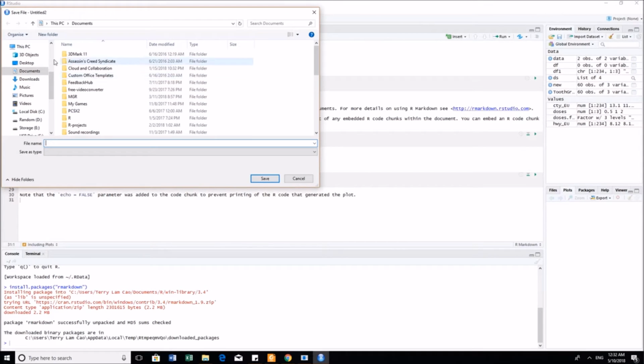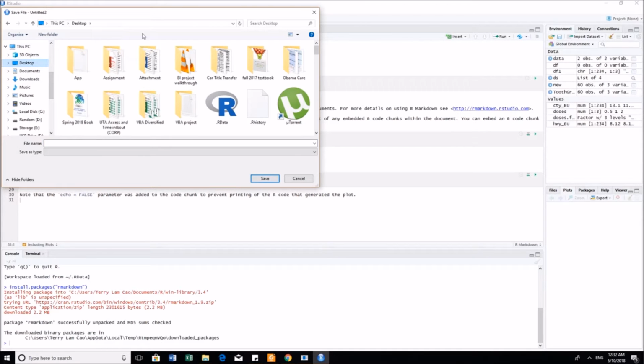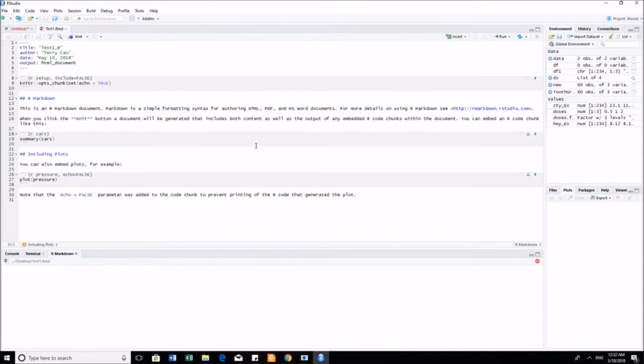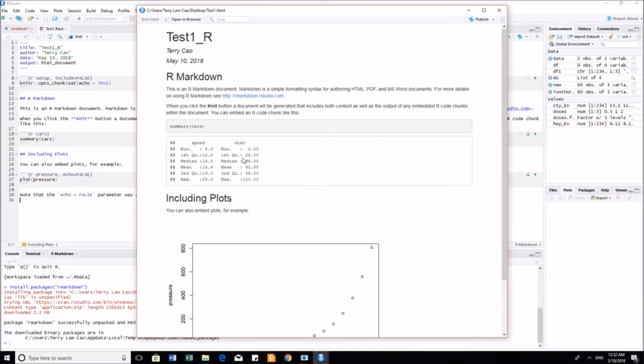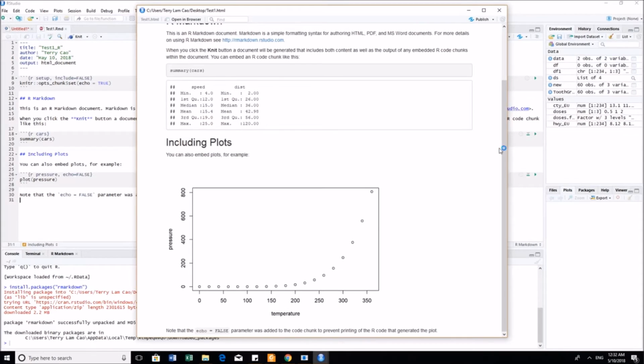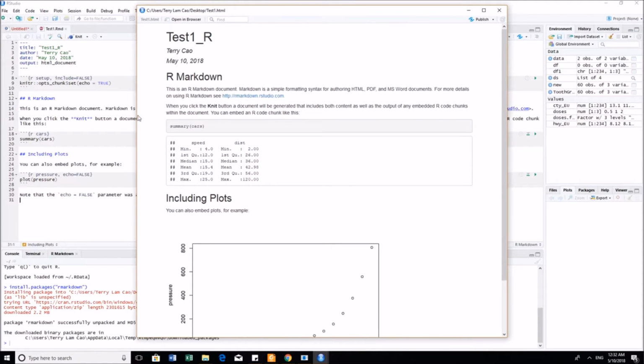I would suggest picking a certain location to save it. In this case, I'm just gonna save it on desktop to make everything simple. Just put it right here, maybe name it test one or something like that. Save it. And after that, you can see it's giving you a preview of what your file is gonna look like when it comes to HTML.